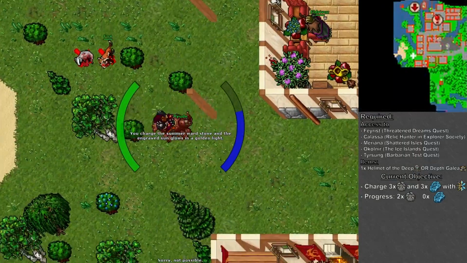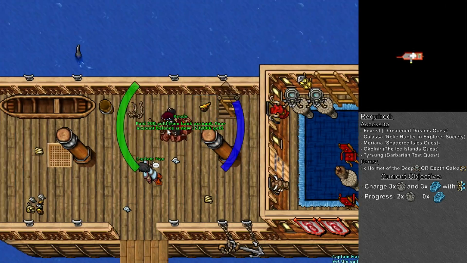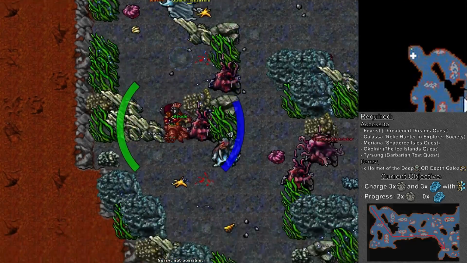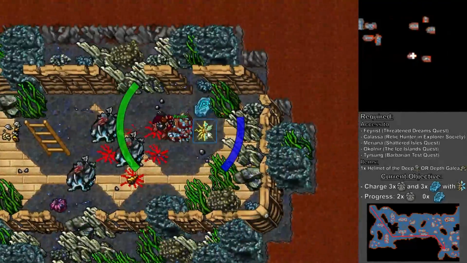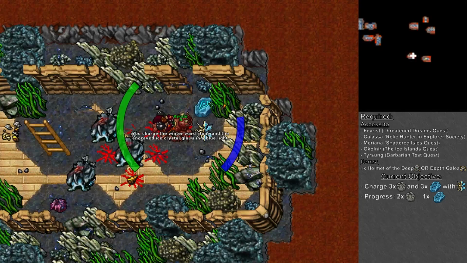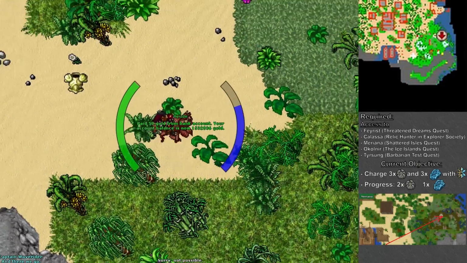Return to Edron and take the boat to Liberty Bay. Equip your diving helmet and have Captain Max take you to Calassa. In a bend to the southeast lies a wreck on which you can go down a ladder in order to charge the third Wardstone. Back in Liberty Bay, talk to Captain Waverider and have him take you to Meriana.